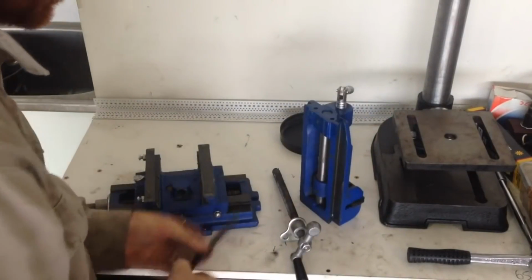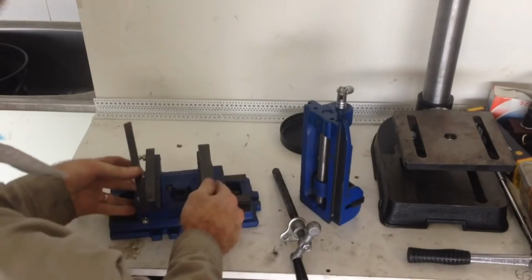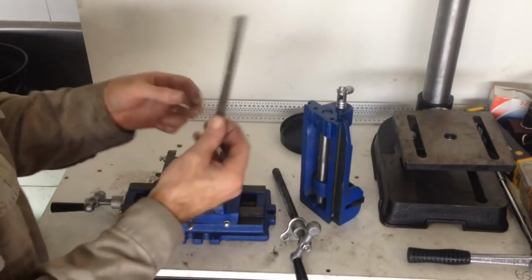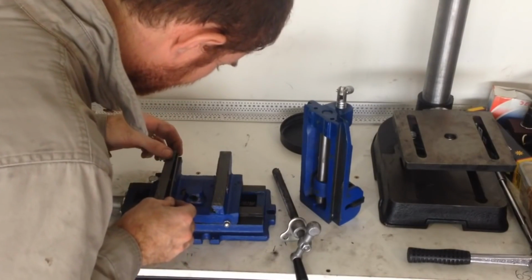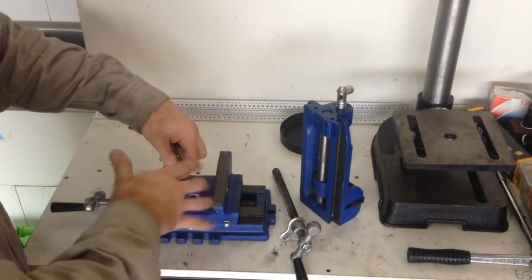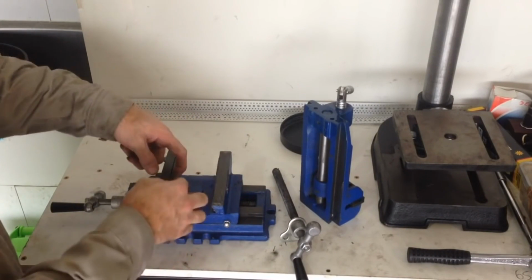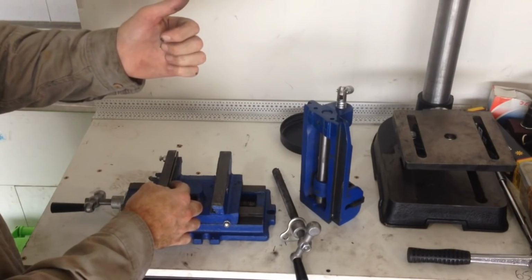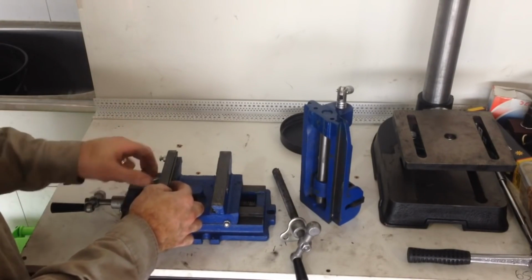So first of all, we put the lock plate into the body. Just make sure you don't lose it because you'll need it. This is the part that controls the wobble in the slide, and also that locks it when you want to drill a piece of work so that it doesn't move around.